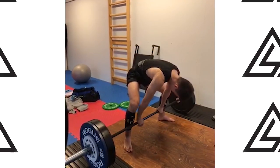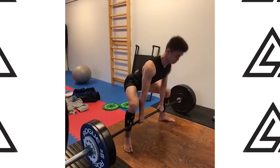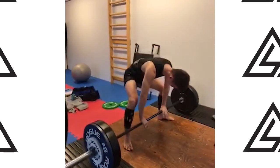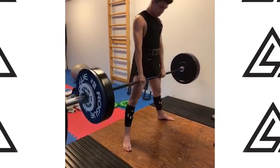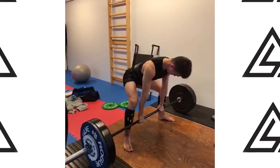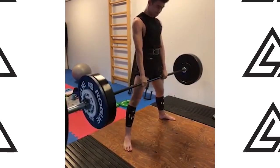Getting those elbows back, pointing backwards as much as you can. Squeeze your shoulder. You could probably do that a little better. You're very strong and you get very upright, so you might just forget about your lats. So really squeeze those shoulders down. Get your shoulders as far away from your ears as you can. And I think about, again, bending that barbell around my legs, and in this case, in between your legs, trying to snap it like you'd snap a stick, and getting your elbows pointed backwards behind you.